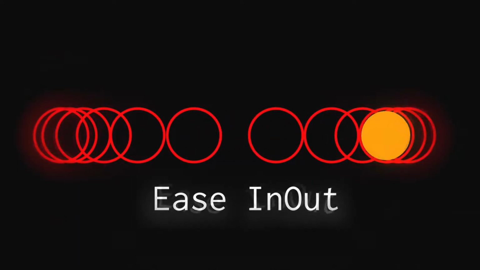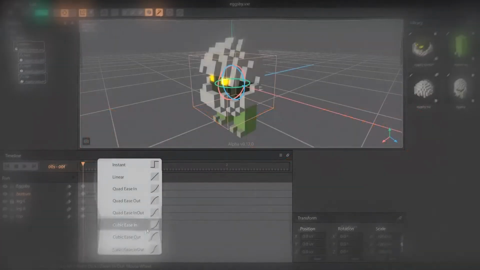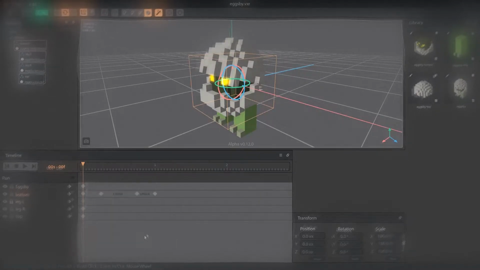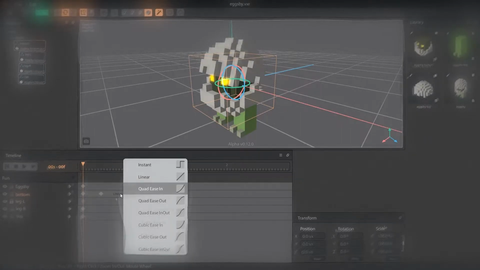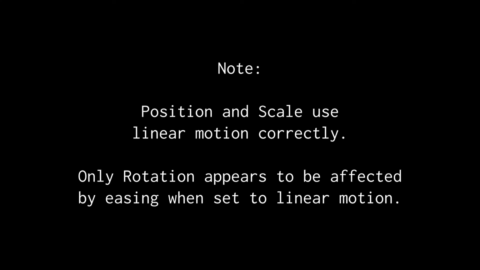I made a mistake by not checking the measurements in linear motion before defining it in the video. Linear is supposed to be evenly measured steps between each keyframe, while quad and cubic speed up and slow down between keys. However, linear does not currently work like this in VoxEdit. There is a slight ease in and ease out when using linear that isn't supposed to be there. I've reached out to the developers to check if it's a glitch or if this is the intended behavior, and I'll make an update video if it gets fixed, because this will dramatically change the lesson I'm trying to teach.